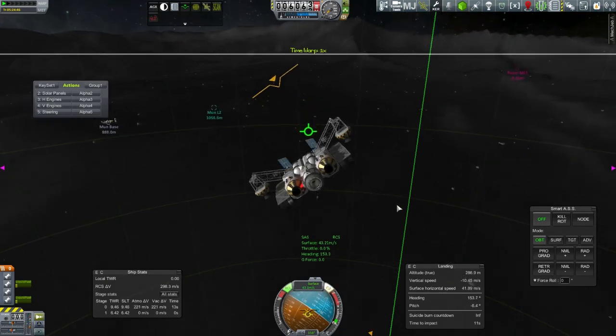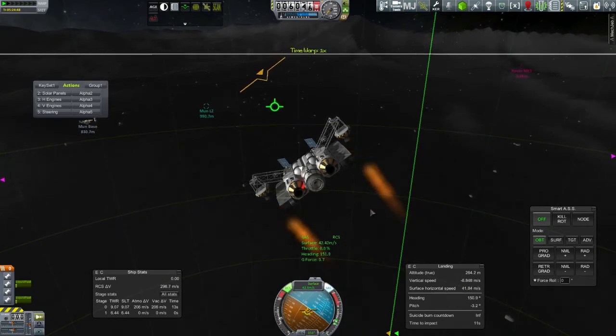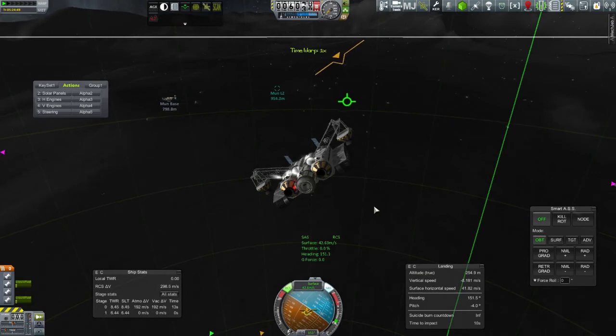Okay, now I don't want to increase my horizontal speed too much, so I'm starting to go nose up a little bit. If I get my nose above the horizon, then those thrusts will serve to slow me down.